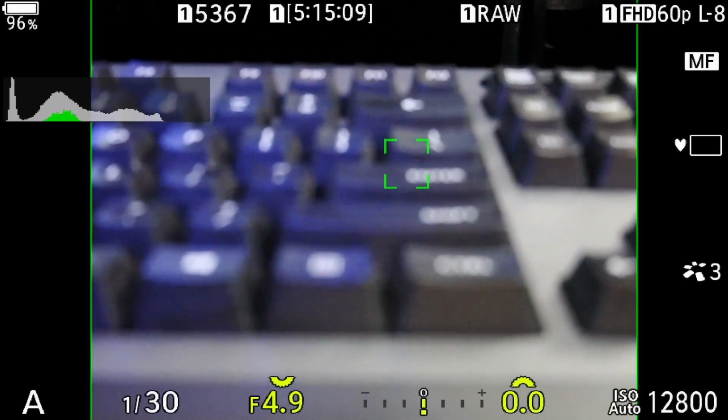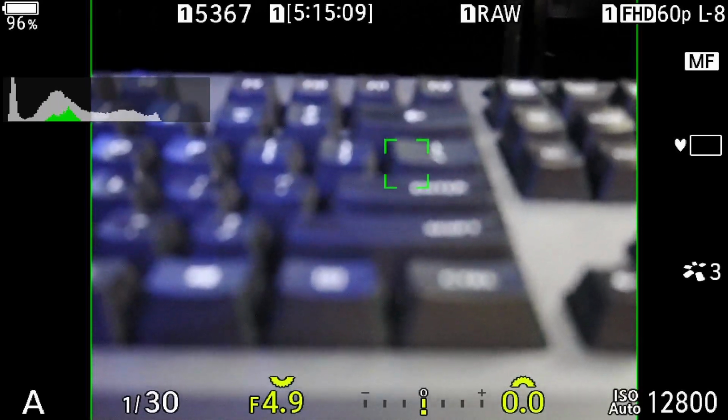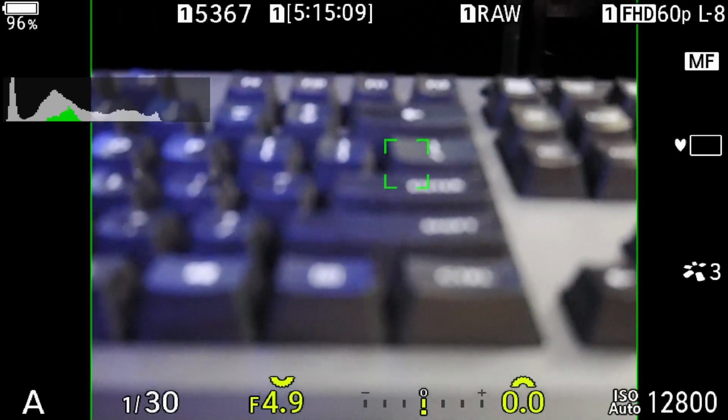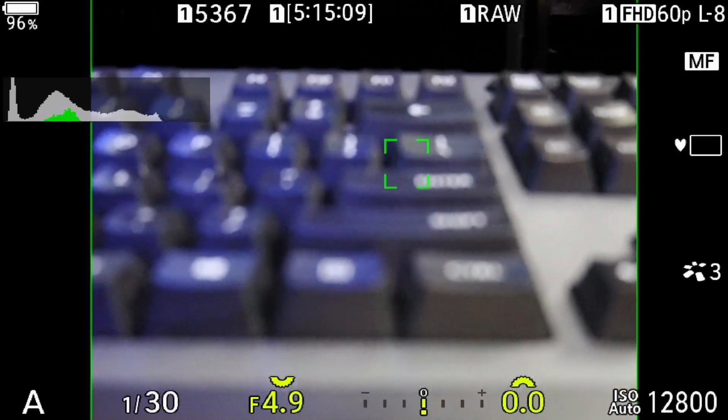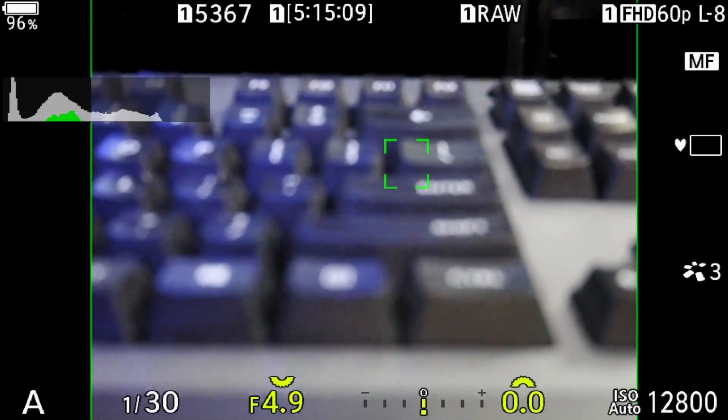And since we're doing time-lapse, we're going to be on a tripod. I want the camera to use much longer shutter speeds, thereby keeping the ISO low so that we can get the cleanest and best image quality possible.